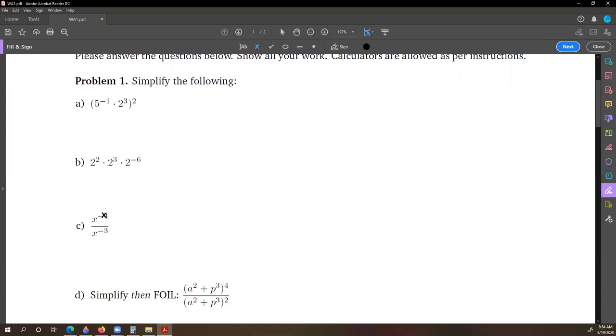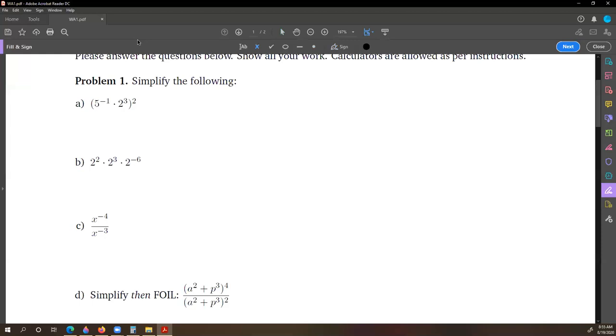Like I said, I've got class in 6 minutes. But the idea is, okay, you have x to the negative 4 divided by x to the negative 3, right? That's what we're looking at? Okay. So when you do the subtraction rule, because you have the same base, x, you're going to get x to the negative 4 minus negative 3. So really the question is what is negative 4 minus negative 3? If you subtract a negative, you add them. So you're going to get negative 4 plus 3. What's that give us? Negative 1.